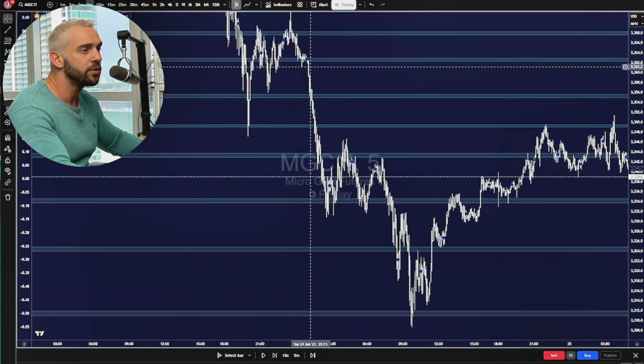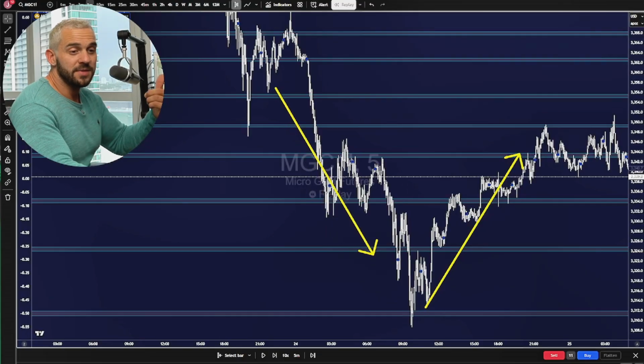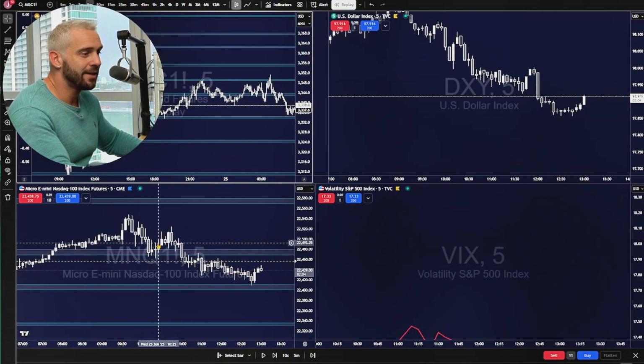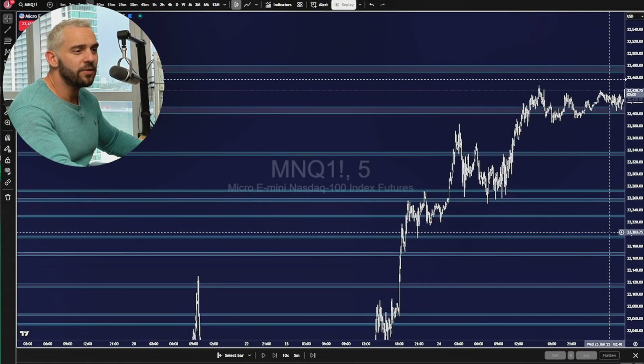We take a look over at gold, we have some pretty aggressive downside. We also have some pretty aggressive upside. We can do this all day in both directions. Sometimes the buys play out, sometimes the sells play out. And I mean, you can do this with NASDAQ, you can do this with US 30, whatever you want to do. We're getting a lot of different things happening in the markets.